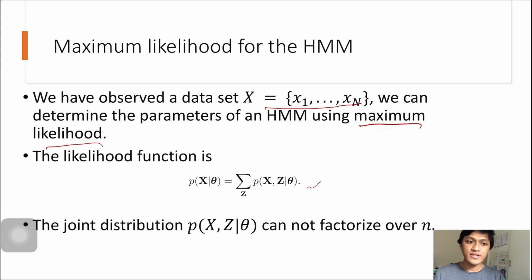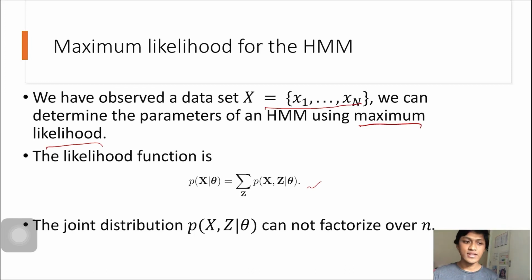This joint distribution, that is p(X, Z | theta), cannot be factorized over the n. So we cannot simply treat each n of this summation over zn independently. And we cannot directly do the summation, because we would have n variables to be summed over, where each variable has K states. So in total, we get K to the power n complexity. So if we continue over all of the observed data in the HMM, it will grow exponentially.